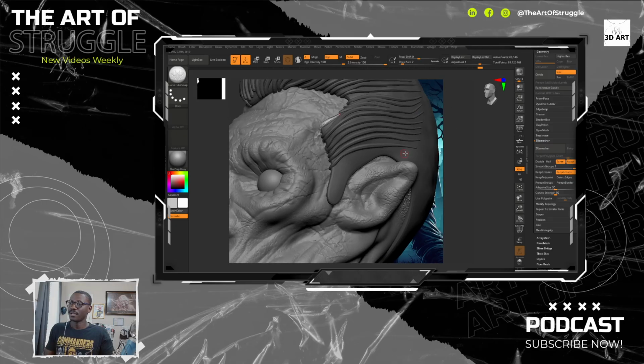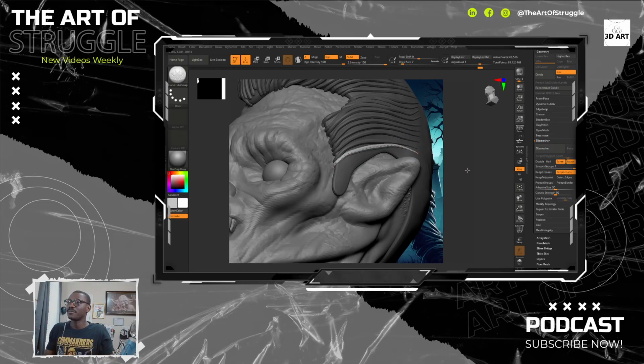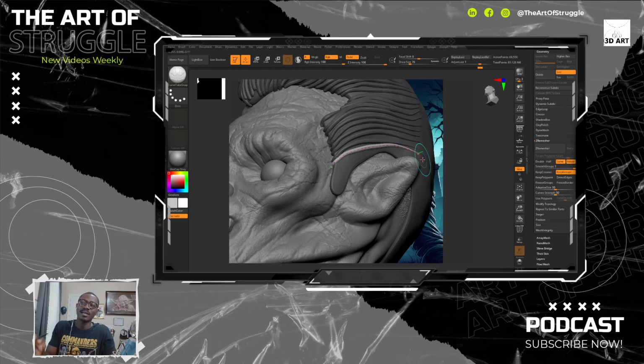And the thing about hair is, because of how layered it is, you really don't want the same kind of strand. So you'll go through one pass of this, right? And then after you've gone through your first pass, you're going to want to come back and maybe do a thinner layer and then a thicker layer, right? Because it's going to encompass how our hair clumps naturally and different things like that.